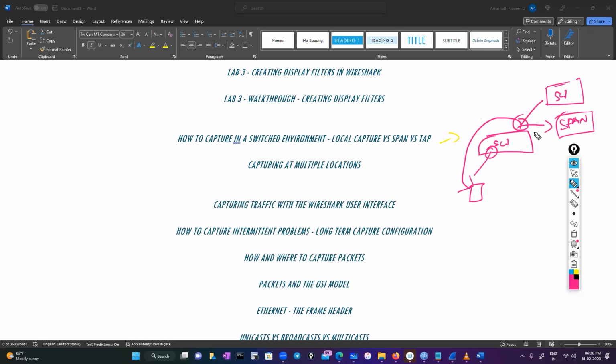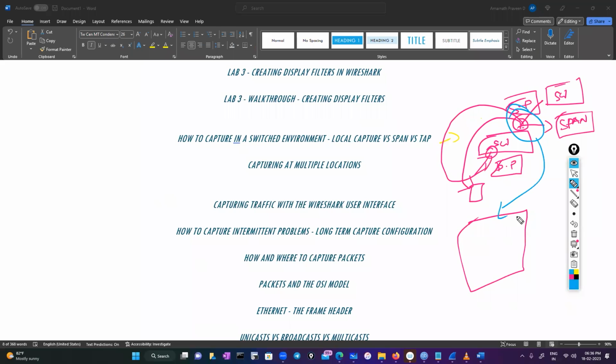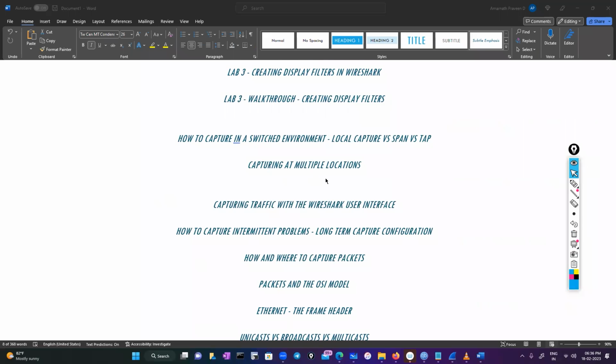It will be in monitoring mode, and you have to define both the source port and the destination port. So this is your destination port and this is your source port. I'm going to offload all this traffic from the source port to the destination port. So inside your Wireshark, you will see all the traffic that is going through this trunk. The traffic going through the trunk will be captured inside your Wireshark. I'll do a lab for it and we'll check the protocols, every single detail inside.